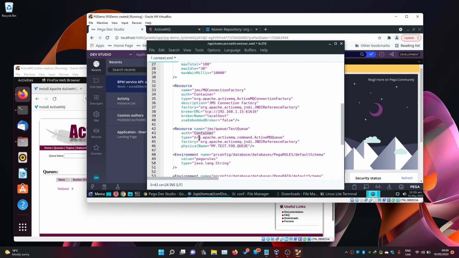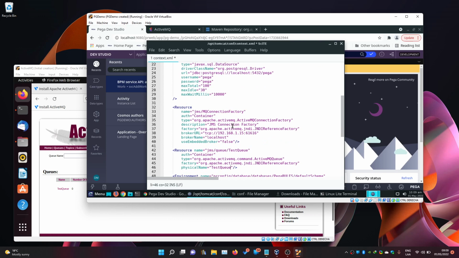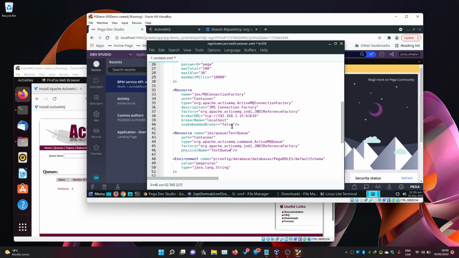It's also a container. The object has this class ActiveMQ queue, and the physical name of the queue must be the same, test queue, as this name test queue. Okay, and I think we are done.